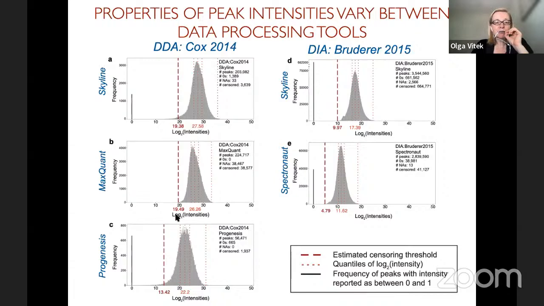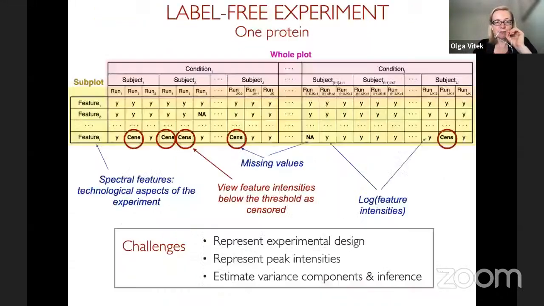And we came up with this cutoff, which is dataset specific, where we say below this cutoff, we don't trust the values. So call them small values, zeros, NA. We essentially assume that below this cutoff, the intensities are not reliable and we should do something else about them than just using them naively. And this cutoff is very simple. We look at the median, we look at the 97th quantile deviation from the median to the right, we flip this distance to the left. So it's a very simple heuristic. But we're saying that this is the cutoff for the data set below which we do not trust the values.